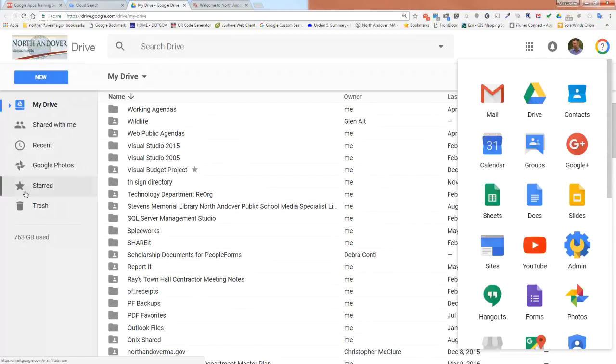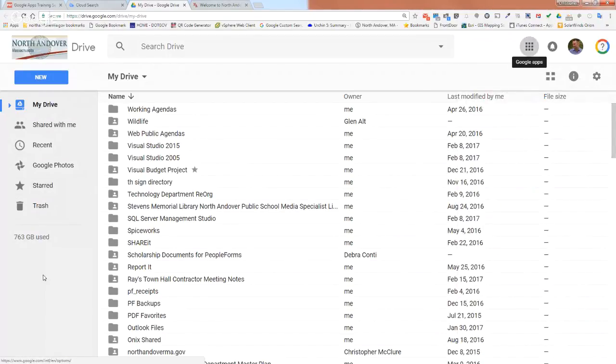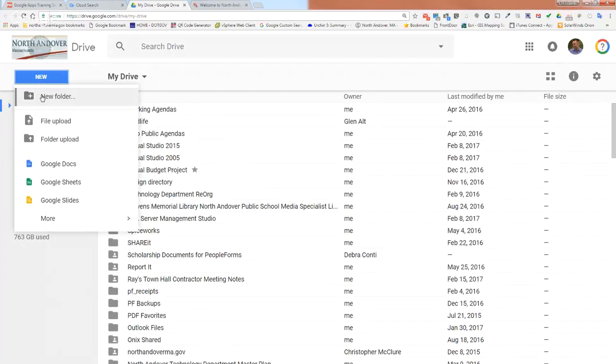So very basically inside of Google Drive, and I could be using this on my computer if I had the Google Drive sync set up, it's going to be things that you should be familiar with. I can do a new, and that's going to let me do a new folder. It's going to let me upload a file. So if I wanted to take a document that was on my computer and upload it, put it in Drive, that's how I would get it in if I weren't using the Drive sync.